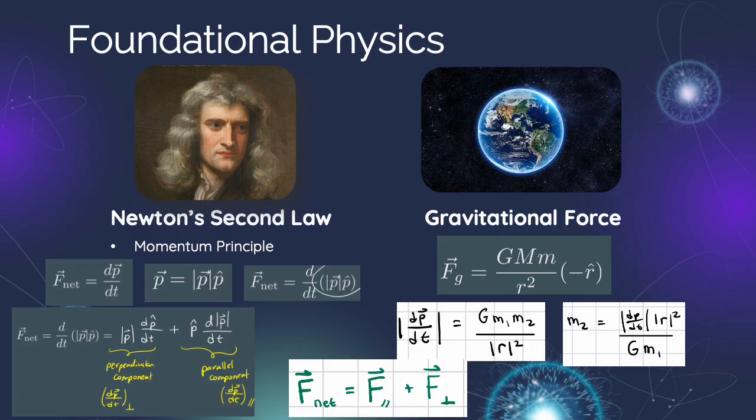Newton's second law, which is the change in momentum over the change in time, and the change is so small, so we have to use the derivative of the momentum. Then next, we expand it using the product rule to find the parallel and perpendicular components in terms of momentum. As you can see here, we have the gravitational force, and we have the star as the system and the surroundings as the black hole. Rearranging the gravitational force formula, we'll get the mass of the black hole.